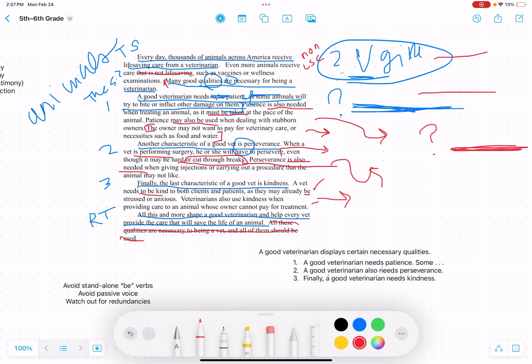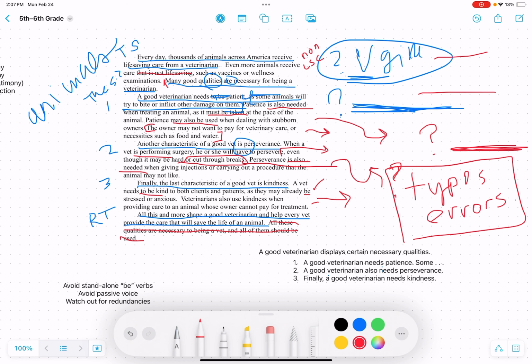And then the last thing you do is look for typos. So this is our last thing to check for. You look for typos. Those are errors, misspellings, punctuation. And really overall, this was very, very clean. I want to point out that each paragraph was indented very well. She had punctuation and capitalization that was very accurate. And I didn't see any misspellings, but those are all things that you're looking for when you're editing your paper. So four big areas.